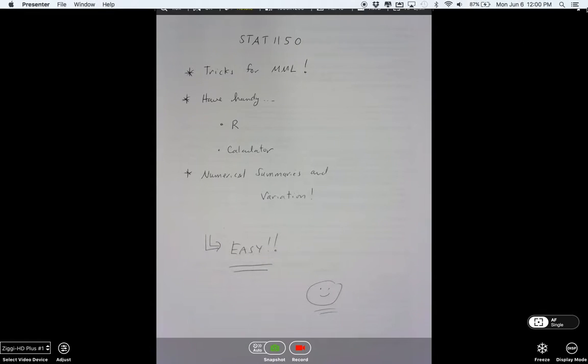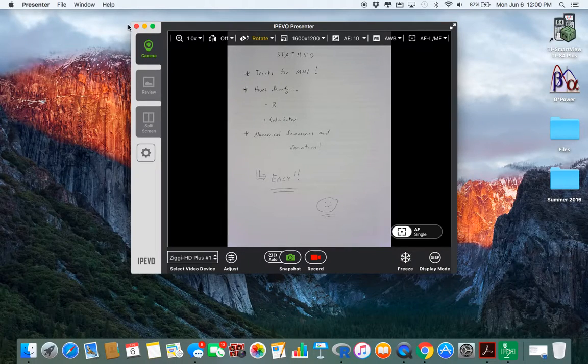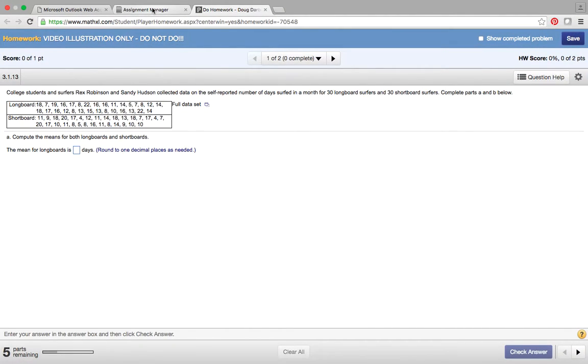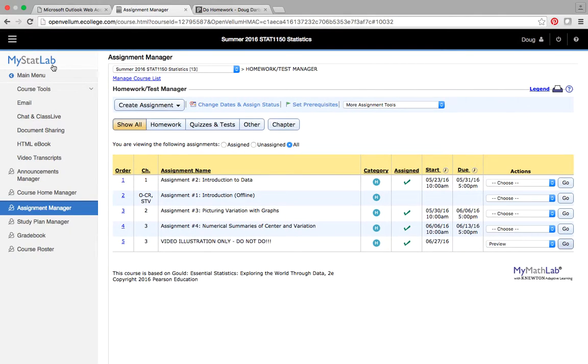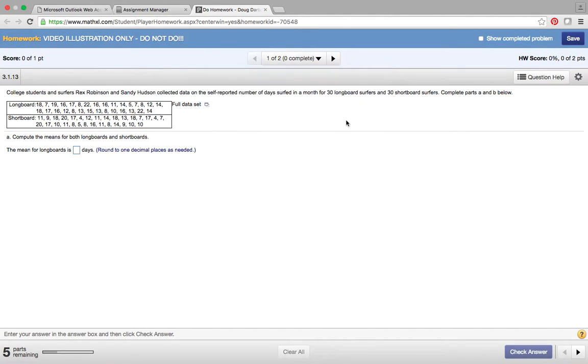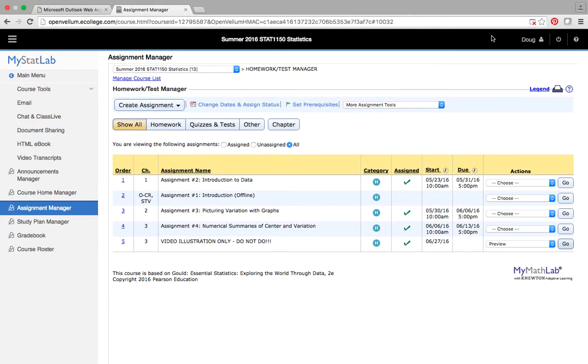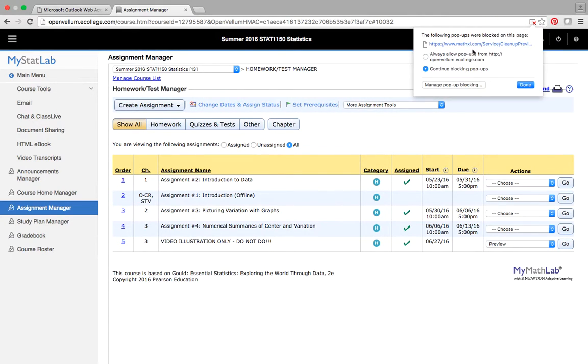All right, so if you go to MyStatLab, let me close this down. I need to let my pop-ups happen.